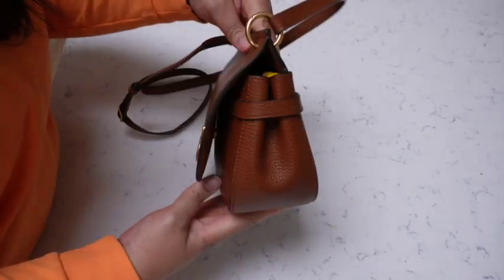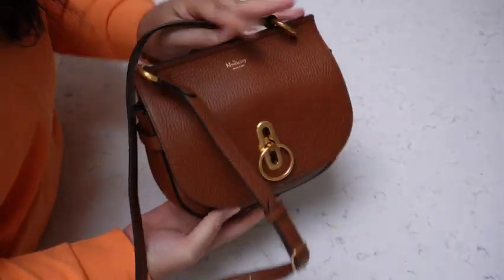So as you heard, the strap is probably a bit of a con rather than a pro. It's not as big a drop as I would like. I like my bags to sit more on my hip. So if you are bigger busted or curvier, you will find that this bag sits higher up, so probably more on the waist rather than a bit lower down as crossbodies usually do. So if you are in that category, something to think about with this bag.